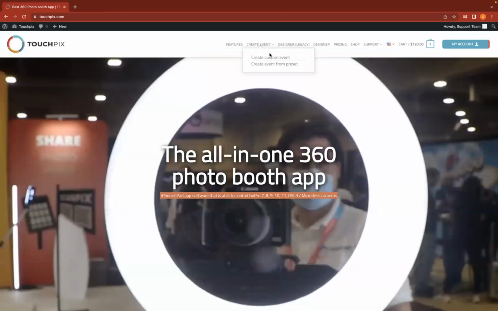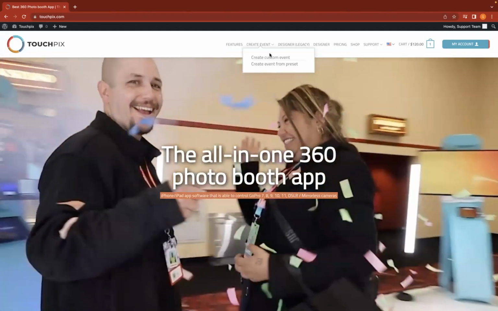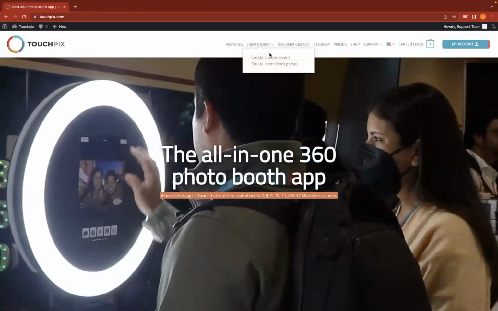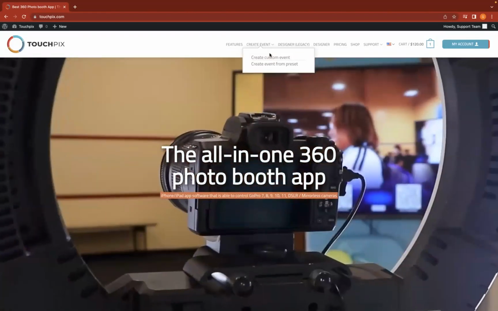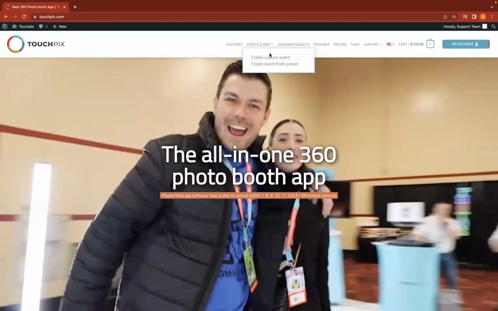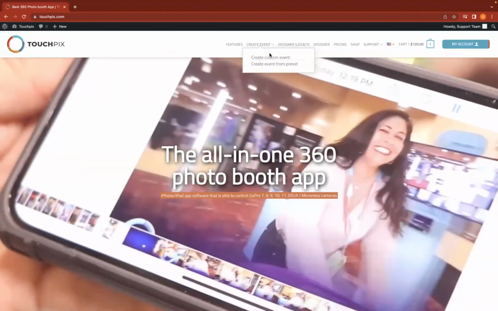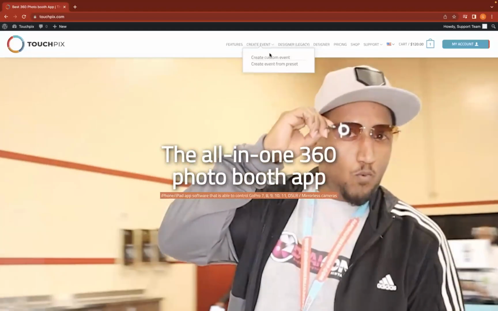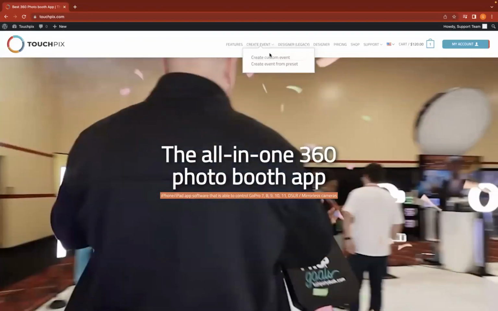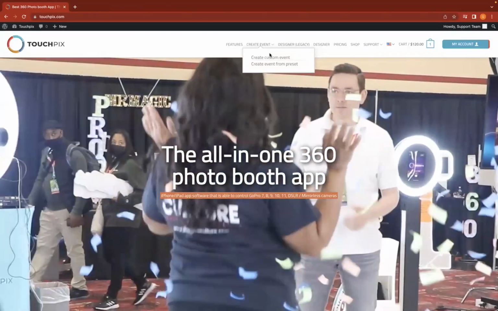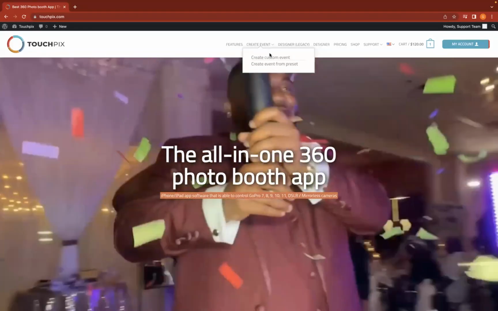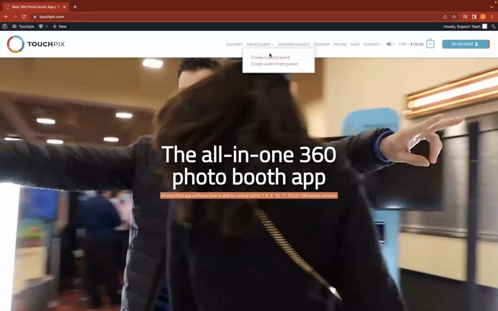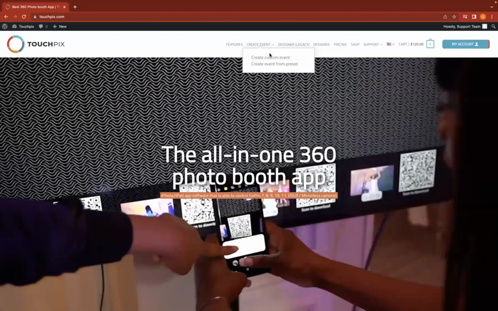Let me just give you a quick heads up. Anything you could do in the old designer, you can do in the new designer. The basics like adding your own overlays are still there. We've just given you some extra add-ons. We've made it easier. If you have a last minute event, we have built-in overlays. Some people used to say, I designed an overlay, saved it, added it to my event, sent it to my client, and they didn't like the logo on there. Well, you had to redesign your whole overlay.